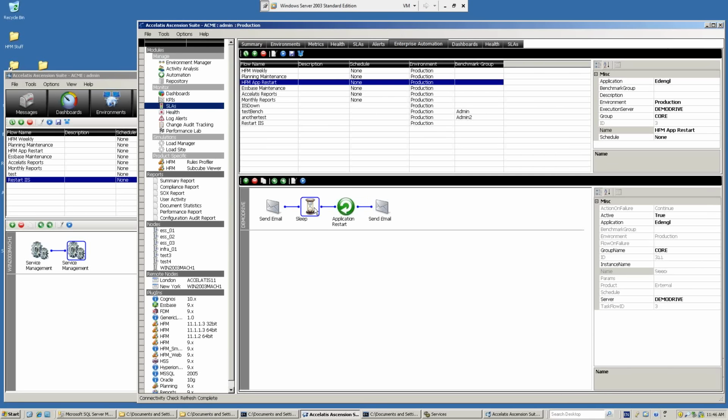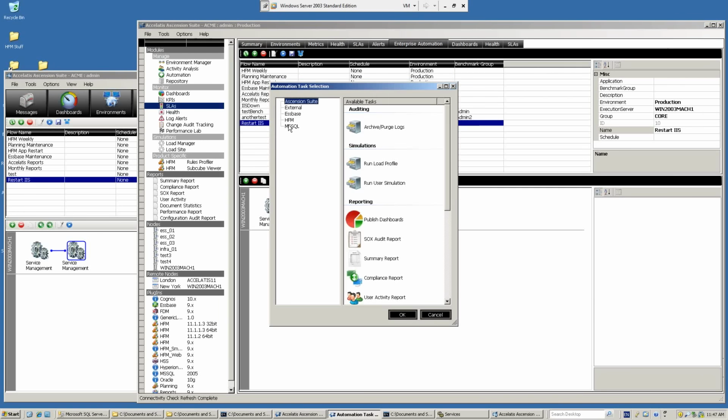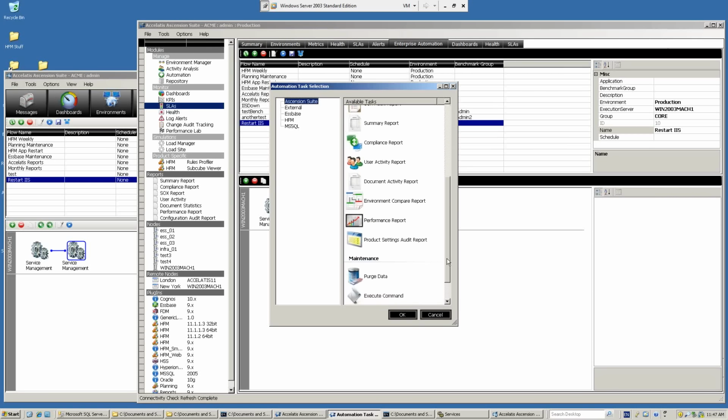Okay. But now, it's all fine and good that we are trying to correct the problem. What the administrator would normally do is say, oh, I'm having a problem, there's a problem with the application. They would likely come in here and they may run some type of report. So in Accelatis, and these are available in 2.1 as well, we offer a couple of reports. We offer a performance report which shows all types of performance metrics and data and health check responses and response times. And we also have something called a user activity report which shows us what users have been doing on the system.